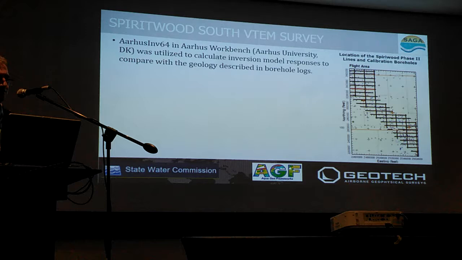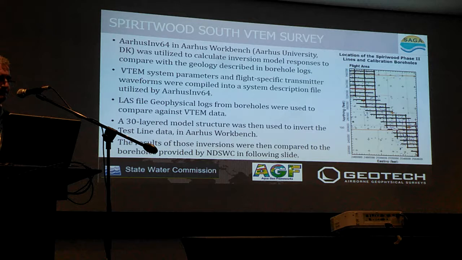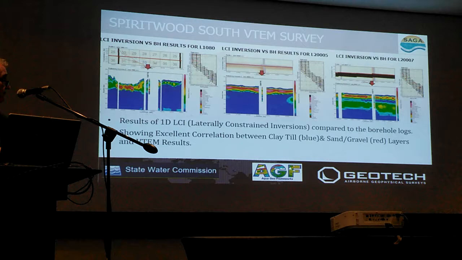We inverted the data in the workbench, and we fit geophysical logs to the data. These are the comparisons with borehole data. They basically color coded the boreholes so that they match the resistivity sections. So here, you don't notice the boreholes, because the data matches. In this case, it matches perfectly. Over here, we were identifying one, but it looks like there might be two. And over here, we've overestimated the resistivity of the first hole, and we've identified the second hole, so the lower resistor. These are resistors, right?